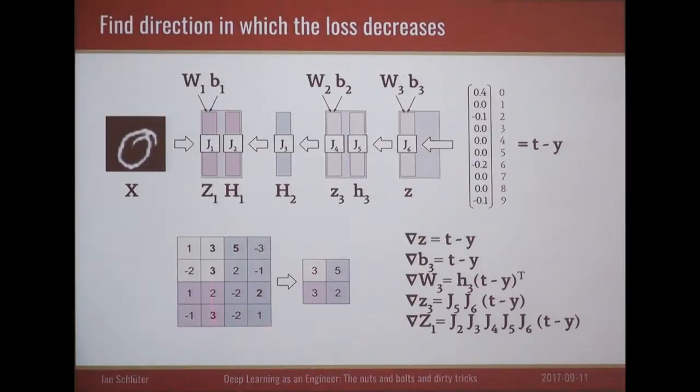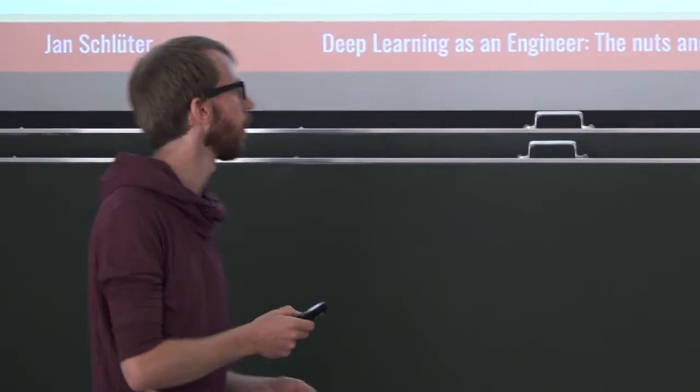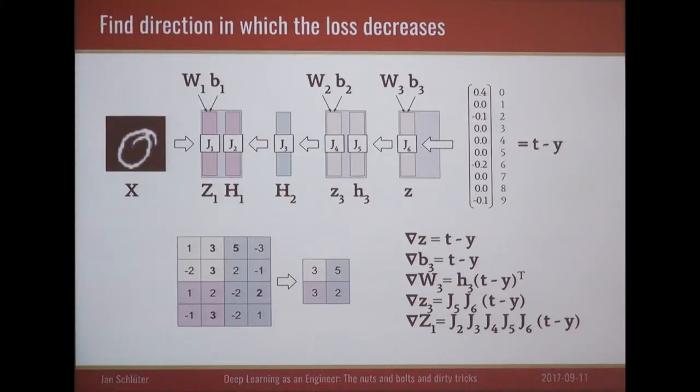In this case, for the max pooling layer, remember that the output is just taking the maximum value in each input patch. So it means the output here, this 3, only depends on the maximum here. This 5 only depends on the maximum value here. So if we know how we want to change the output, let's say it's A, B, C, D, we copy this information back to the maximum position in every input step. So this is the gradient of the max pooling operation.